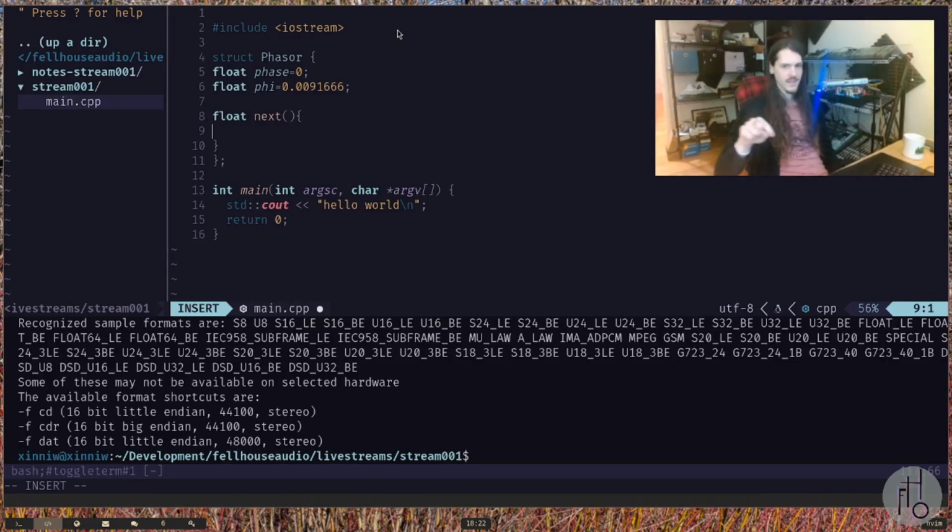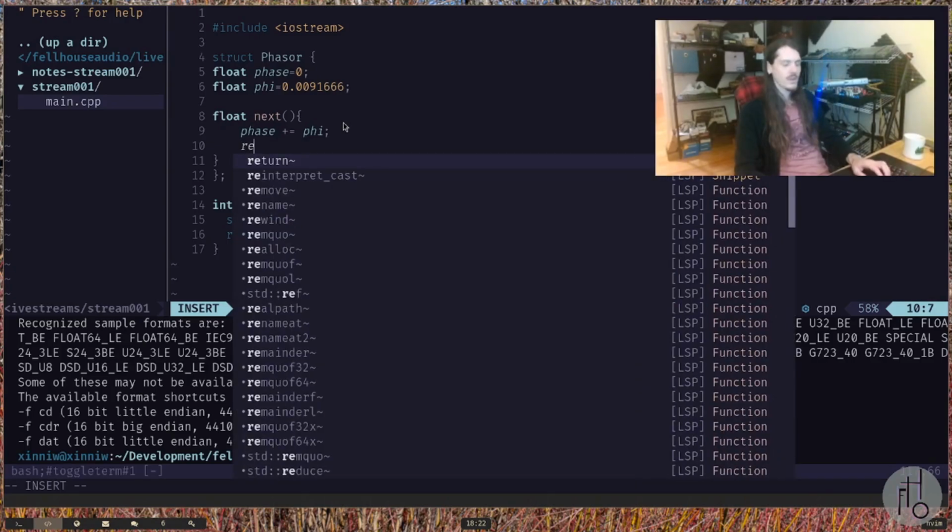So we're going to make this kind of sawtooth shaped, a little ramp oscillator going from 0 to 1 over and over again. The way we're going to do that is by incrementing this property called phase. So we're going to say phase plus equals the phase increment. Every time we call next, we add the phase increment to the phase and increase it a little bit. And then we're going to return the phase.